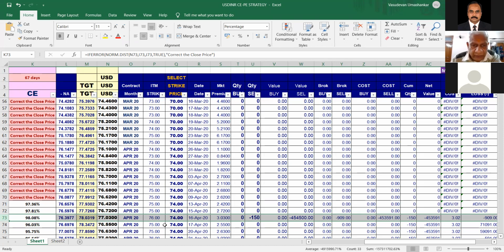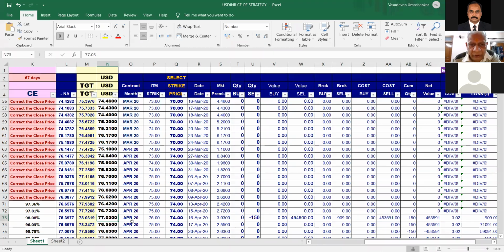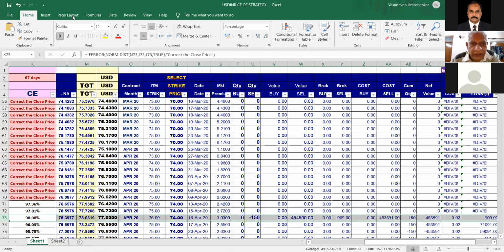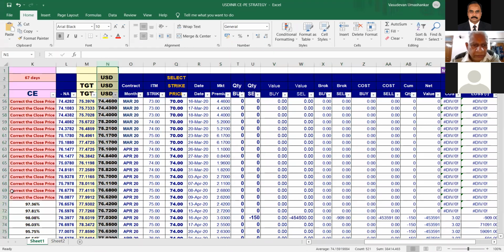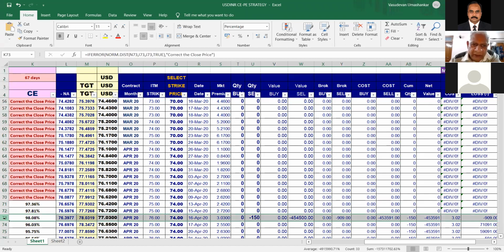Again, let me first say why this 74. When the USD rate is 77, you will ask, here the USD rate, this column N is USD rate. Umashankar ji, one minute, this percentage you have calculated, on what basis is it? Is it on the spot rate or the future rate, and where do you get the rate from? That is what I am telling you, sir. I don't get the future rate. No, this future rate I enter manually, sir. So manually we have to make the Excel sheet and calculate the percentage from there. Yes, the percentage and so on come automatically from there, sir.